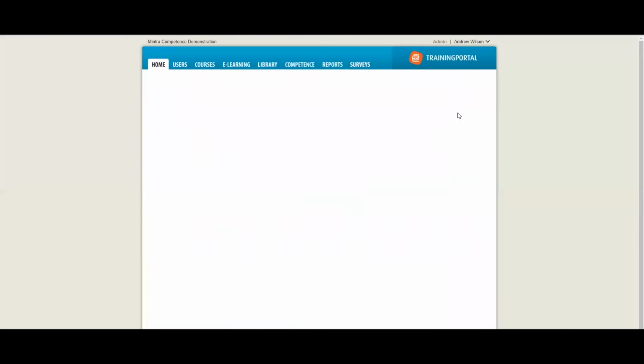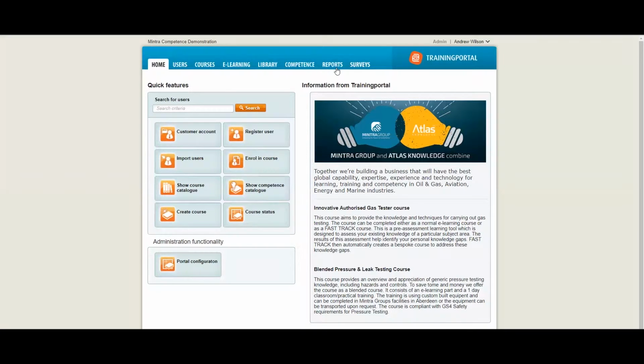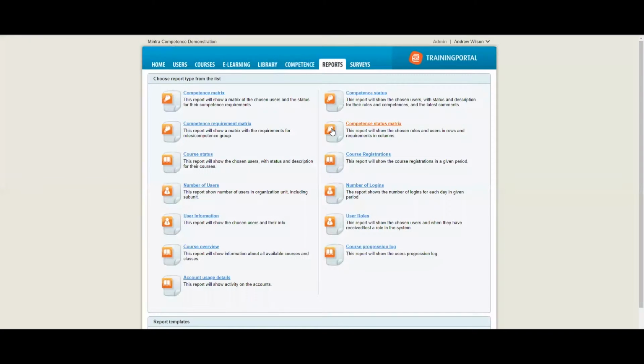Just switching to the admin view on Andrew Wilson's account here, I want to show you a couple of reports that you'll be interested in running if you're given admin access to the system. Clicking on the Reports tab at the top, you will see a whole range of reports, most interestingly the competence ones along the top. So you have 4 competence reports that you'd be looking to run. The competence status report would give you one big long list of the full status of all of the assessments that have been allocated in the system. You can then also run matrix style reports where you have the users listed on one side and the requirements listed on the other, where you can see if it's complete or not met yet.